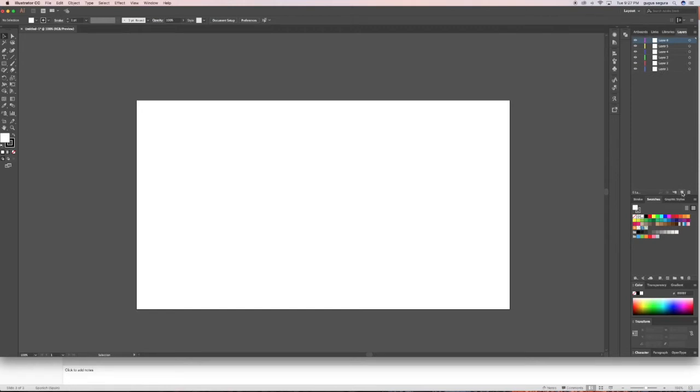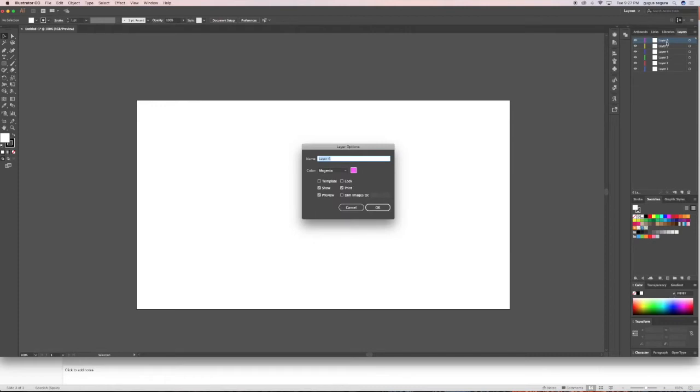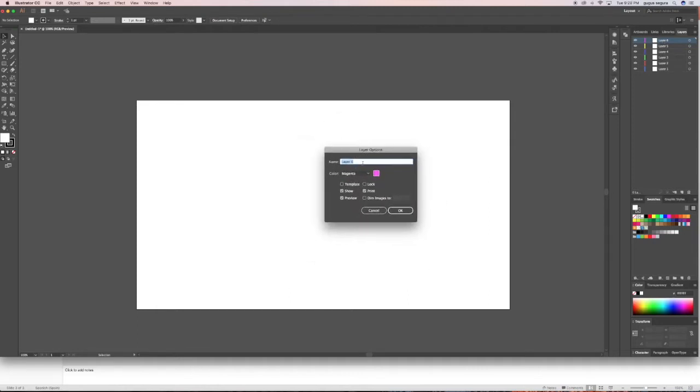We can create as many as we need, and we can rename them by clicking twice over the layer, and then this window will appear, and we can rename the layer. For example, let's rename this one logo.